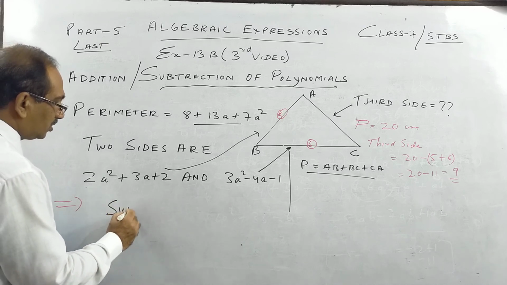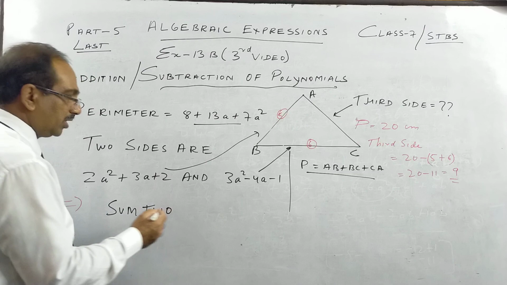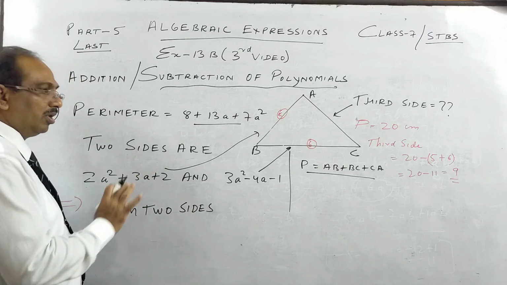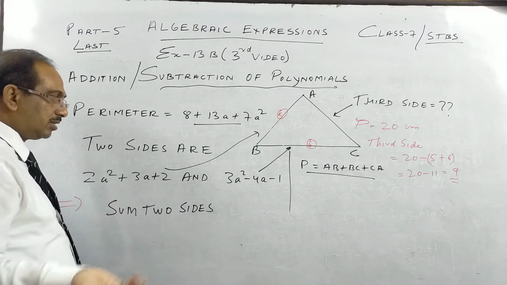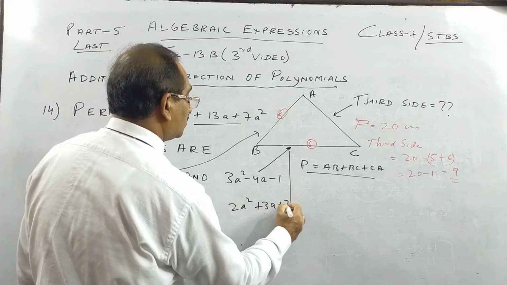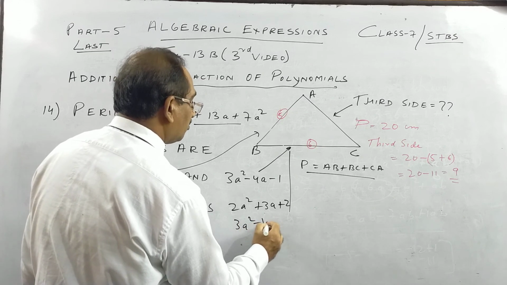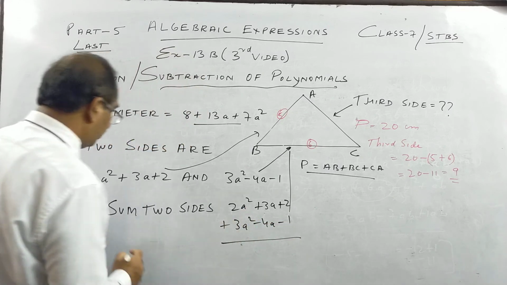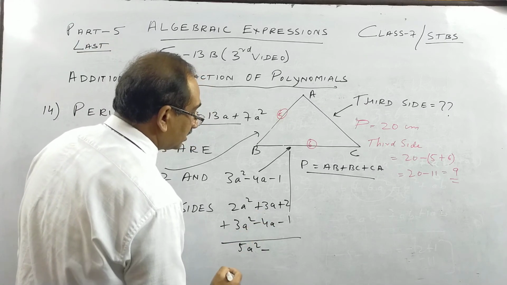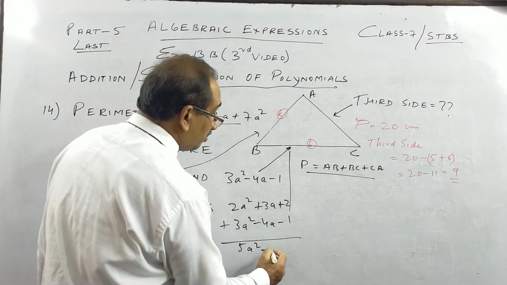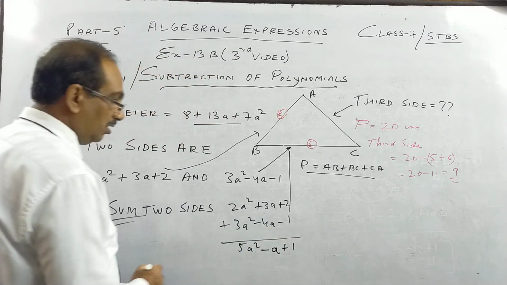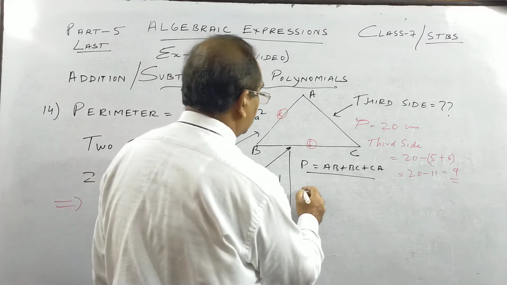So here you can use the column method or the row method. I told you I'll try to do the row method here, but I think column will be better and easier over here. Last sum, we will see what we do. So 2a square plus 3a plus 2, and 3a square minus 4a minus 1. We add them first, sum of 2. Sum means add. So we get 5a square, minus 4 plus 3. This is what I told you, minus 4 plus 3 will be minus 1. So minus a, and this will be plus 1. 2 minus 1, 1. We are not subtracting, children, we are adding here. So finally, third side.